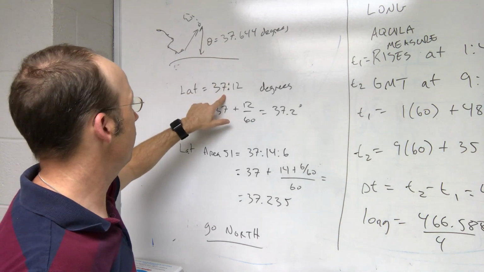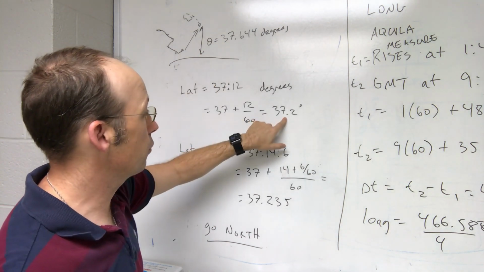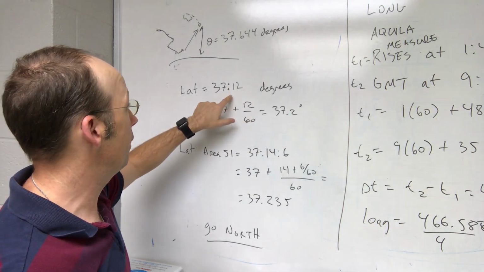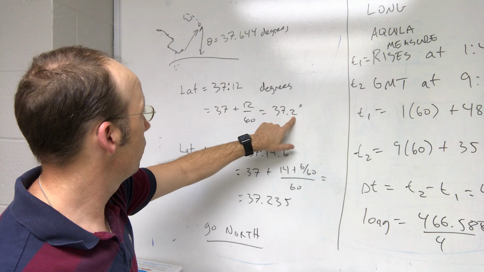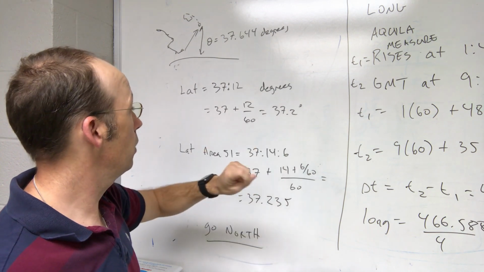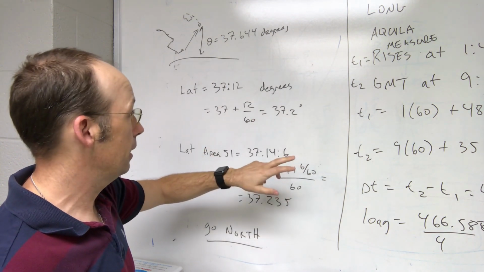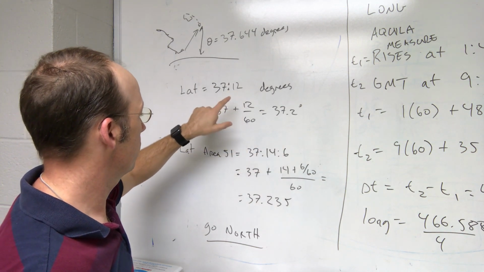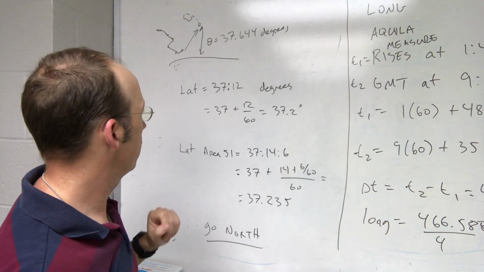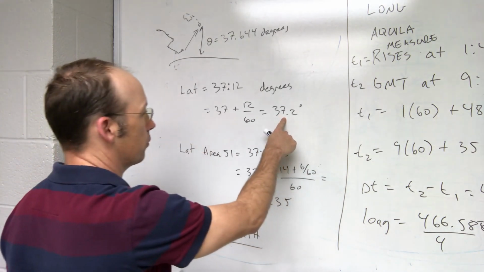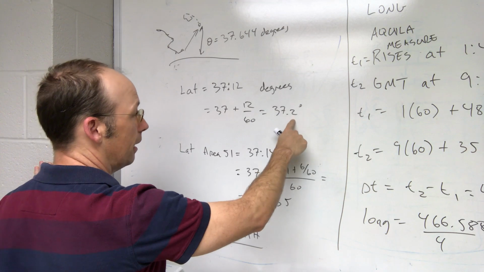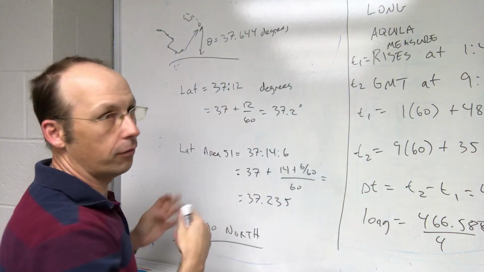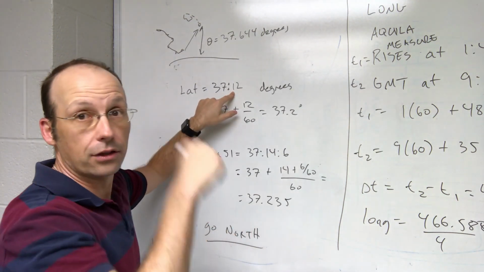Area 51. This is the location, if they measured 37.2 degrees, and you can convert that into minutes, so you take 0.2 divided by 60, and then that would give you this 12. I messed that up. Okay, so that definitely is 30, that's what you measure, 37.2 degrees. To get the 12 minutes, you would take 0.2 times 60, and then you get the 12 minutes. So it's 37 12, that's the location of MacGyver.